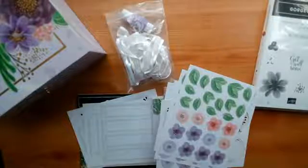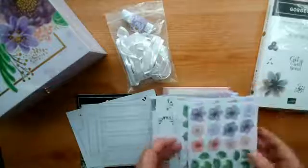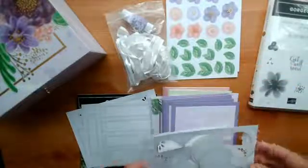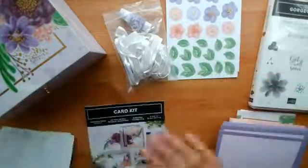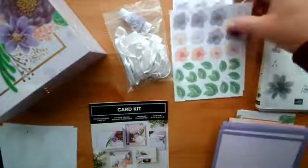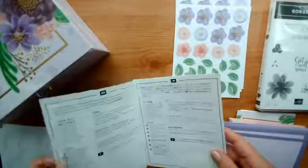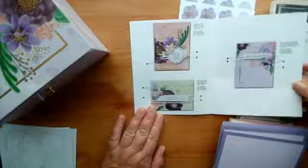So I think we should have a go at making some cards. Now I kept my blinds down because that seems to help the light balance. So let's see how we do. So I'm going to put all the die cuts to one side. Now what I would do if I was doing this kit is I would keep all the components on their sheets until I was ready to start creating. Otherwise it's easy for them to get damaged. You could pop those into a little cellophane bag or paper bag in the interim. Let's just tuck the ribbon away, and let's just do them by the book. We'll do a couple by the book anyway, and then I might do some different ones perhaps over the weekend.